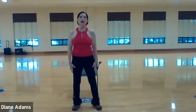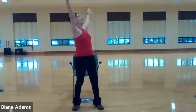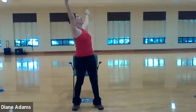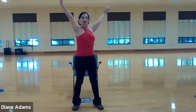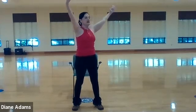Let's twist to the other side now. Inhale up, twist, arch back, and exhale down, lift, turn, arch, come center, and down. Last one, lift, turn, arch, center, and down.